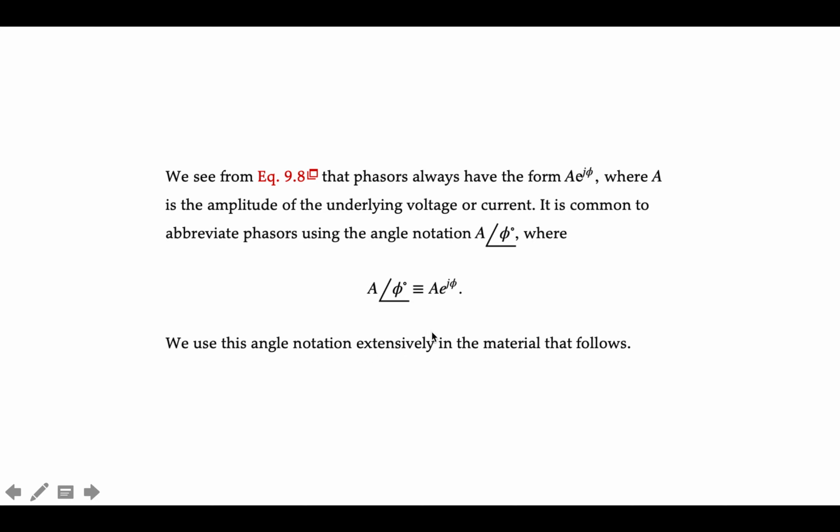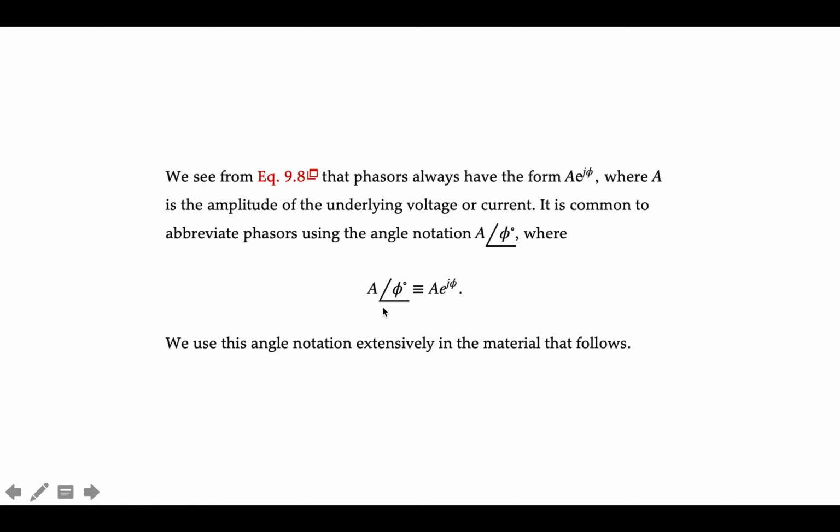There is a shorthand notation that's used in electrical engineering when we have a magnitude or an amplitude times e to the j phi. We express that as an angle phi using this angle sign. So all this is shorthand notation for the exponential. There are some useful things that we'll find out. For example, if you multiply two phasors together, let's say you have A angle phi and B angle theta, when you multiply those two together, the magnitudes will multiply, so you would get AB. The phase angles will add because they're up here in the exponent, so you would have angle phi plus theta.